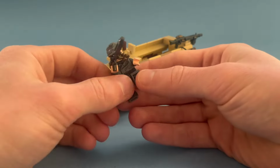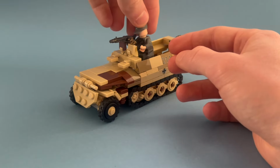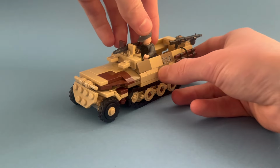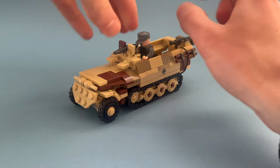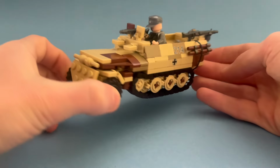The vehicle is supposed to carry soldiers, and of course my model can carry up to 3 minifigures, as you can see. I've decided to add another machine gunner, as this vehicle usually was armed with 2 MGs. And that's it for the SD-Kfz 251.